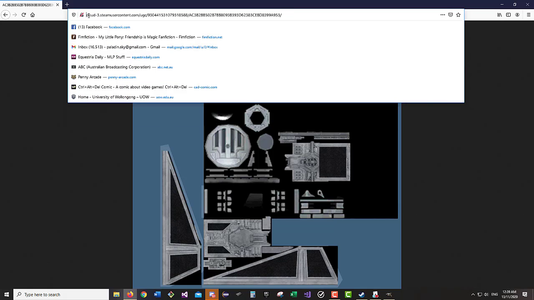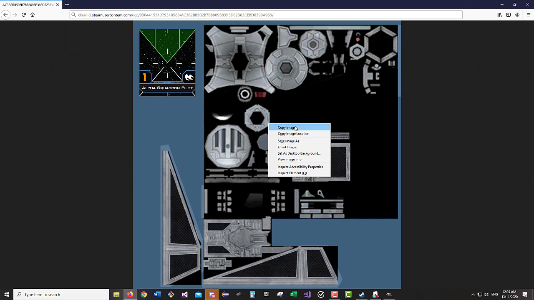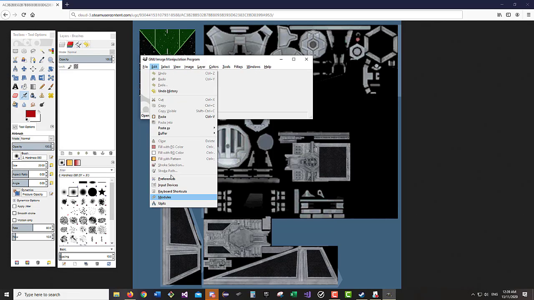You may occasionally, the first time you're doing this, see verify cache written there. If you see that, just delete it. It will not help you. Okay, let's copy the image into your favorite image editing tool. For me, it's GIMP because it's free.